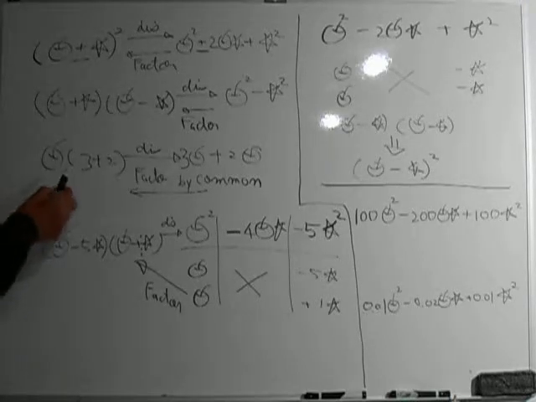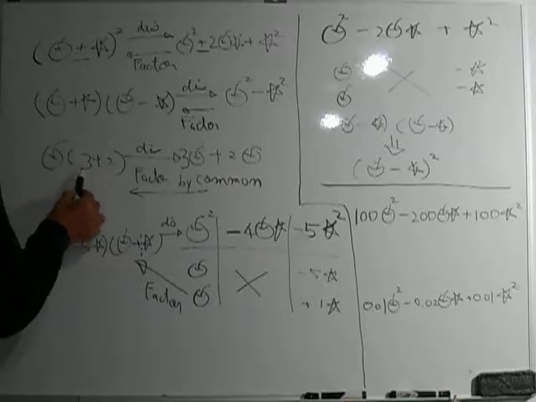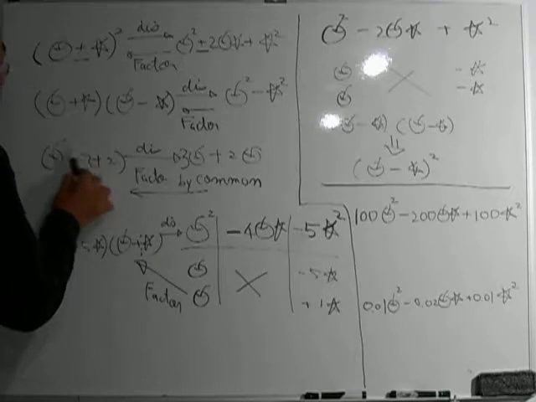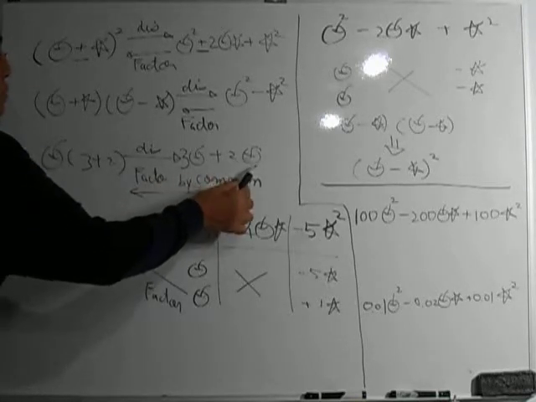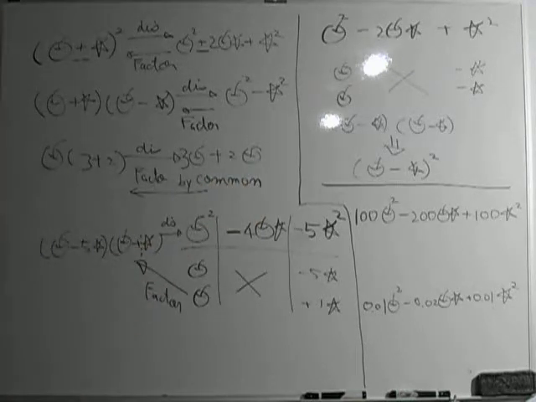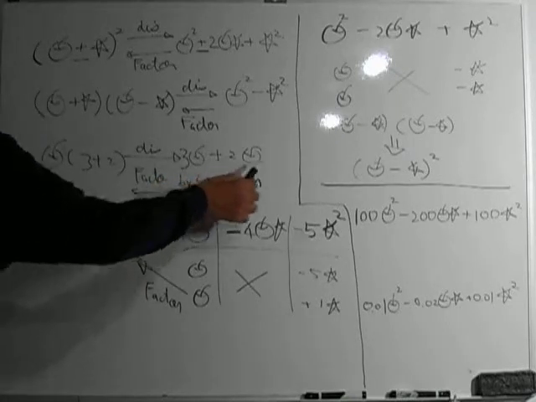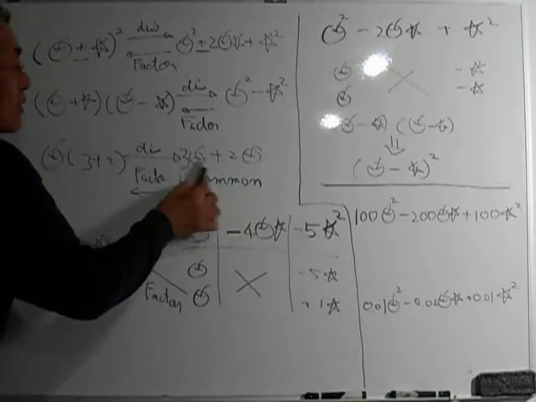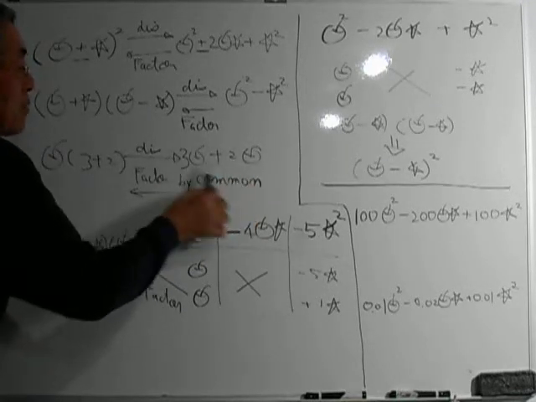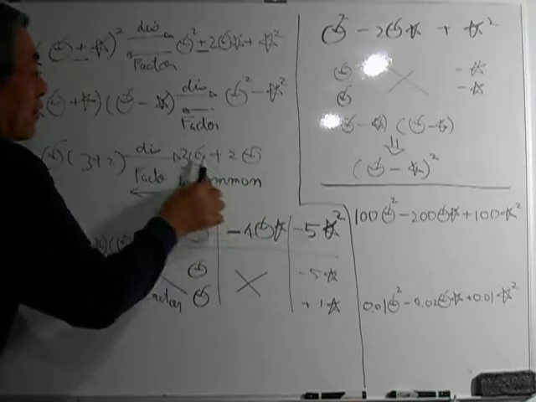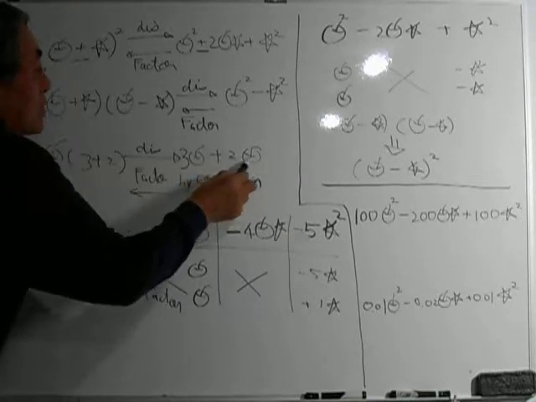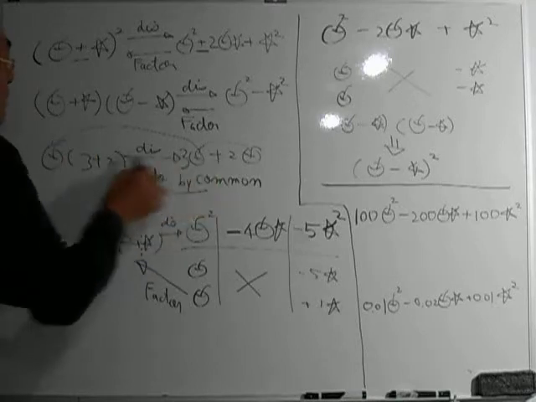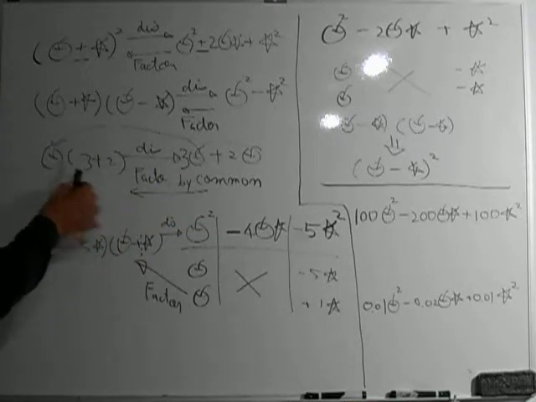And this one is apple times parentheses 3 plus 2. Once you distribute this way, 3 apple plus 2 apple. So the total is 5 apple. Everybody knows this, 3 apple plus 2 apple is 5 apple. Then I ask people why they smile at me. That means they know it, but they don't know it clearly. Think of this. Look at this one, apple right there. This method is factor by common. Common means the same thing. This one is the same, so pull this out in the front. The leftover is 3 plus 2. This is your factor.